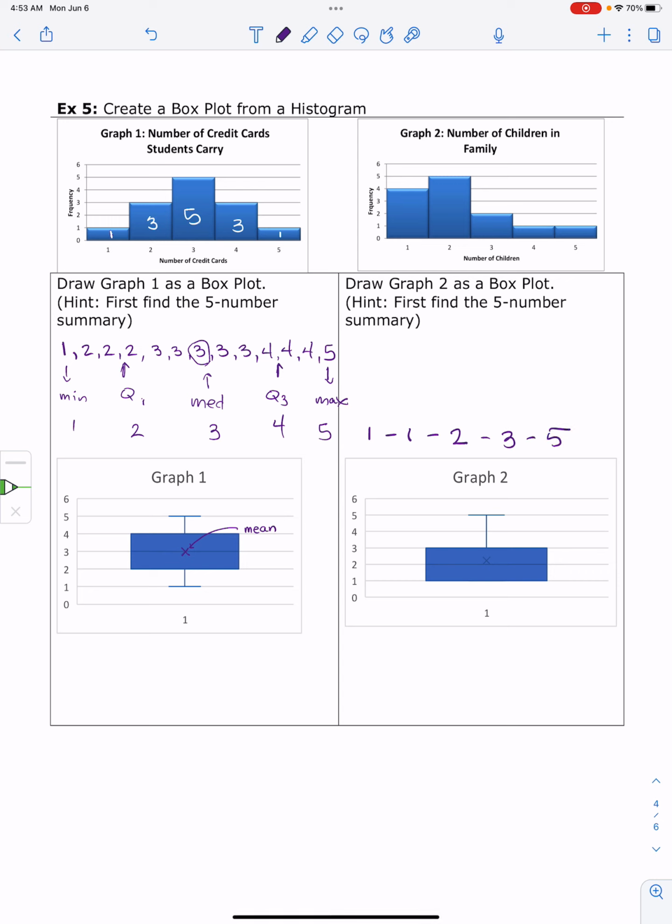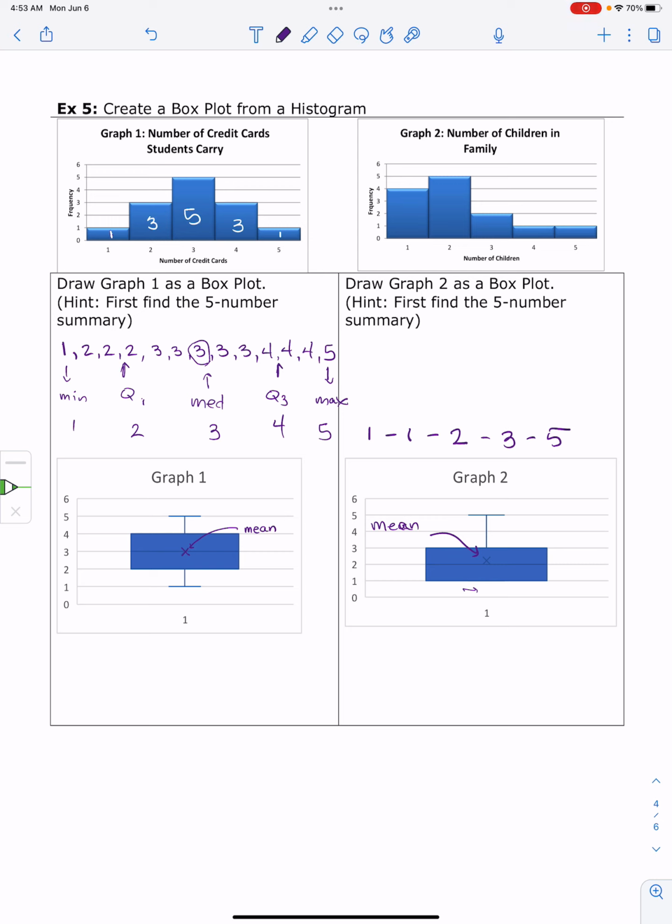Okay. Let's take a look at that box and whisker plot. Notice my minimum and my Q1 are the same number. So I do not have that bottom whisker down here. Notice we start with my box. I've got my 1, 2, 3, and take a look at where the mean is. Remember, we always said mean is pulled towards the tail if our data set is skewed. And right here, we've got that mean pulled towards that upper tail.